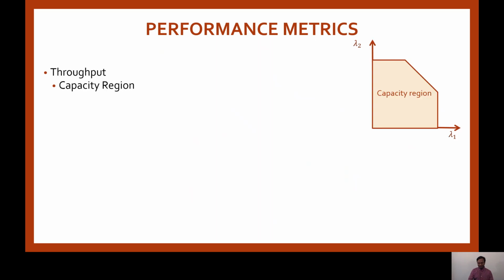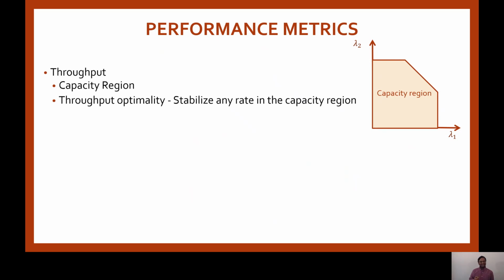So for any given stochastic processing network, one can define what is called the capacity region. The capacity region is usually the set of all arrival rates of jobs under which it's possible to stabilize the system somehow. There exists a control policy which stabilizes the system for all these arrival rates. If you're outside this region, then for any control policy, the system is going to be unstable. The queue length is going to blow up. And one wants to design policies that maximize throughput. Such policies are called throughput optimal. All that means is that no matter which arrival rate we are given that is inside the capacity region, the system should be stabilizable under the proposed policy.